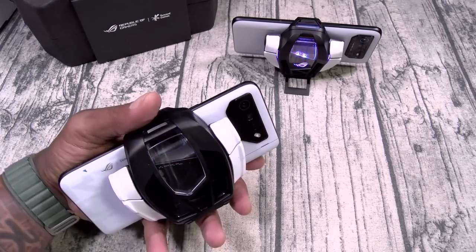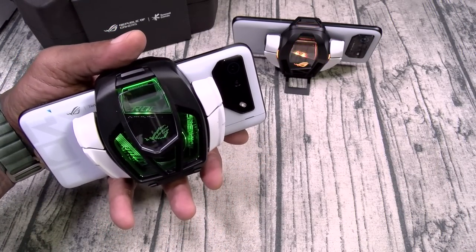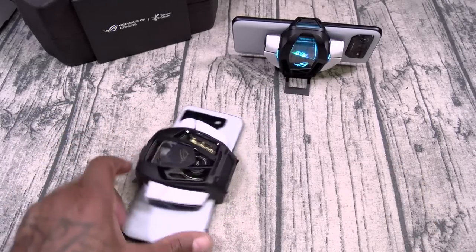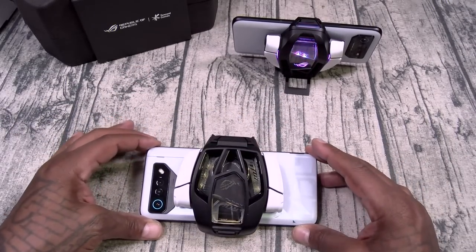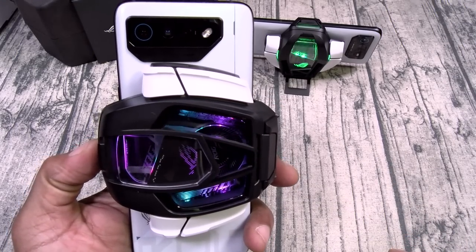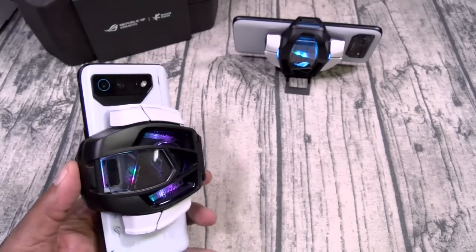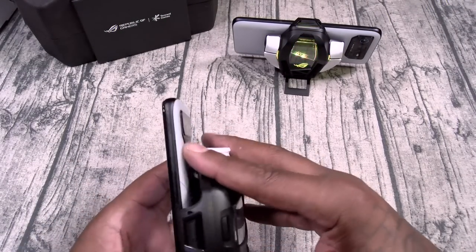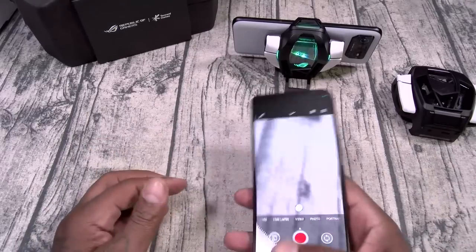All right, so let's see. Now, I'm going to leave mine off. Let's see what it looks like. You see, when the screen is off, it's going to be like this. So, if I'm just chilling out somewhere, I can just leave this on the table like this. But then when I turn my screen on, look at the colors. All right. Let me take this off. All right, now press the button right there. That pops up and just peel this right off.